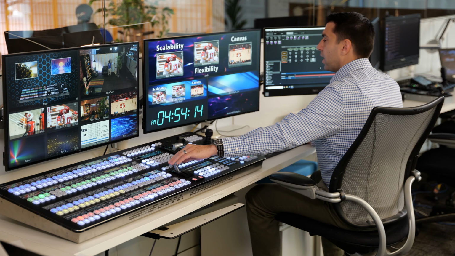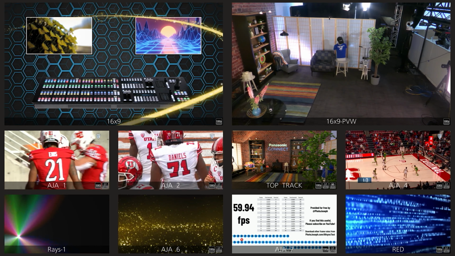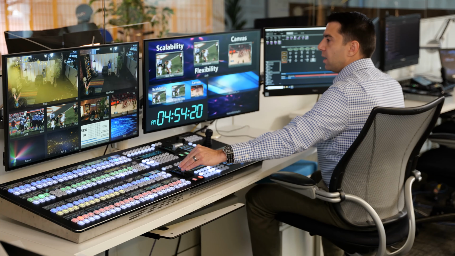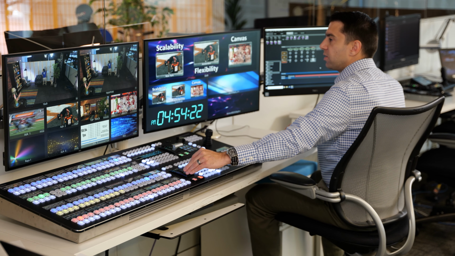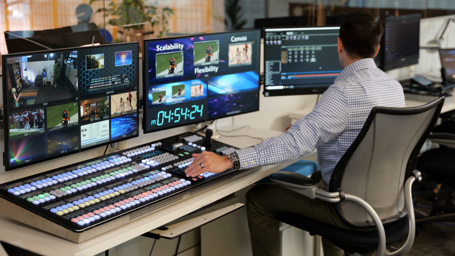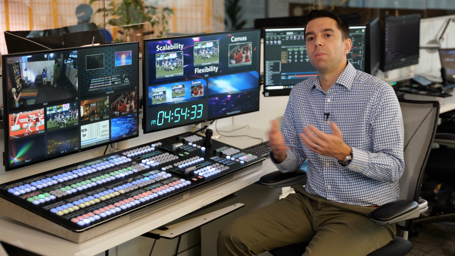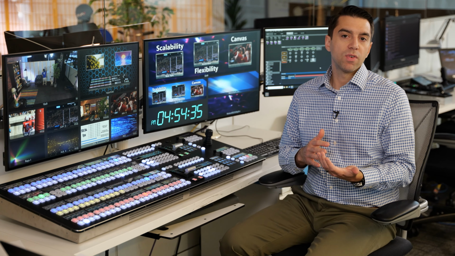And now I will fire it again, and we can see as the energy beam comes full screen, nothing happens. When it goes away, it reveals a new camera underneath. So that's a quick way to build two different types of wipes. One of those wipes being a three channel with a built-in mask, the other one being an overlay effect.